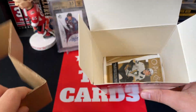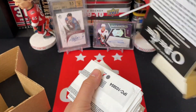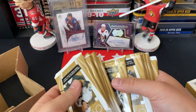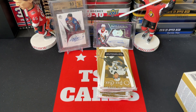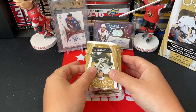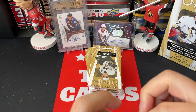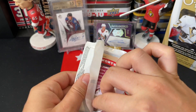So it's just a little cardboard and then all the packs are stuck in there. It looks like we've got one, two, three, four, five, six, seven, eight, nine, ten, eleven, twelve, thirteen, fourteen — so fourteen packs, we do actually have a bonus pack. Let's set that up in the back. Without further ado, let's jump into it — maybe some second year cards for Crosby and Ovechkin as well, so that would be good to get.